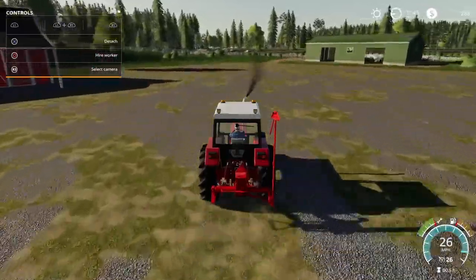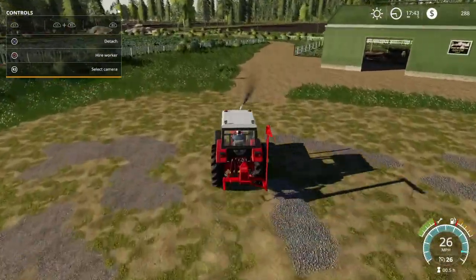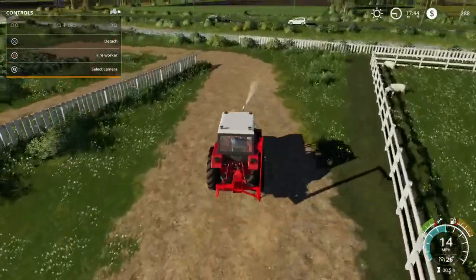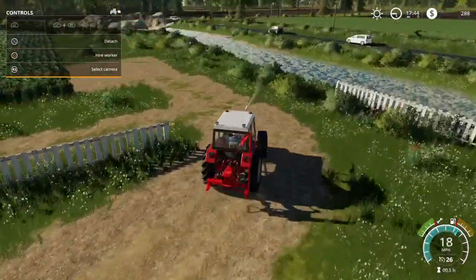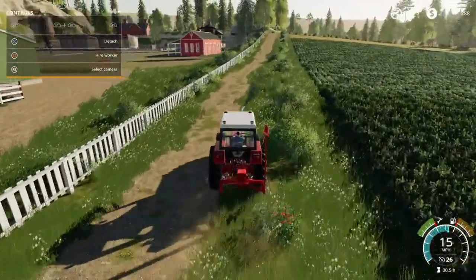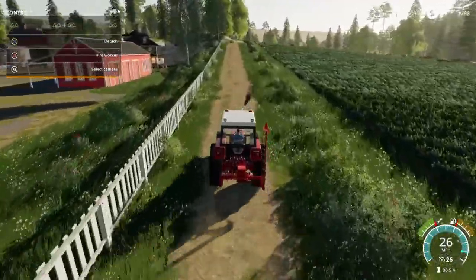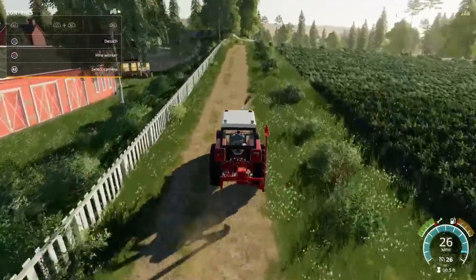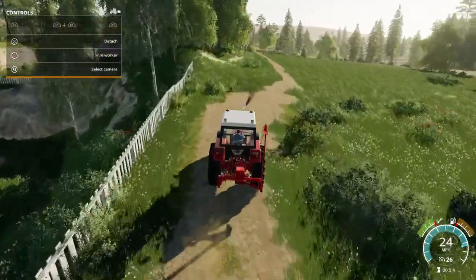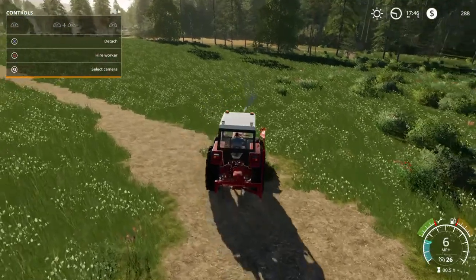Alrighty. Well, let's go over here. Mow some grass for the sheep here, even though they have grass, but we'll feed them some more here. Let's see. There's our coffee field. Alrighty. Yeah, for right now we're just doing three fields. Like I said, I haven't been on this map in a long time. Let's start right here, I guess.